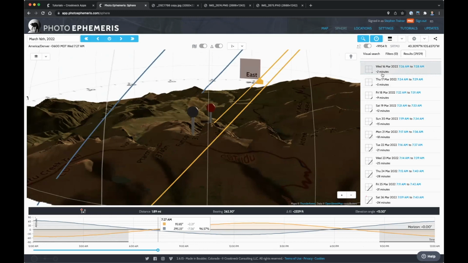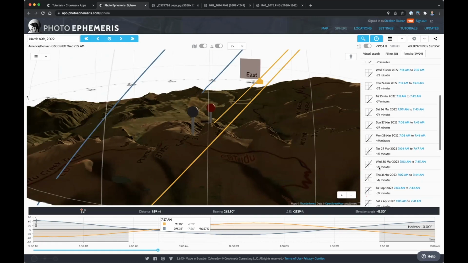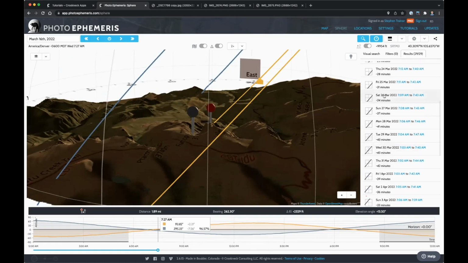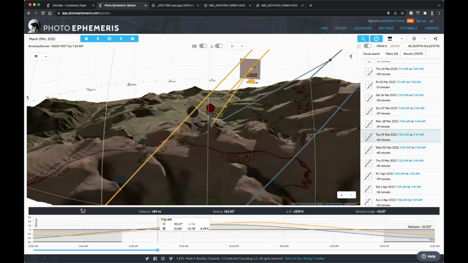So let's say we wanted a better result, when the sun is really going to slice through the area of the sky that we're interested in. There are 2 visual clues to use in these search results that will tell you that. The first one is the duration. So that's 43 minutes, which is the max. I click on that, and you can see that the sun is right in the middle of the area at 7:26 in the morning. And the other visual clue is this little, what I call a spark line. A spark line is like a mini graph, mini chart, if you will. It shows the line slicing through the center of the target area. So that's saying, hey, this is a really good match for the search that you put in.